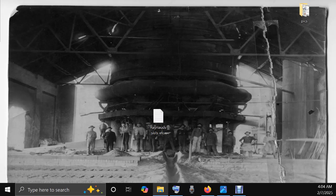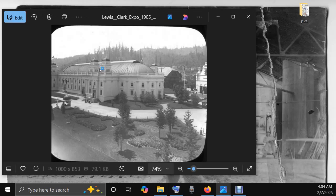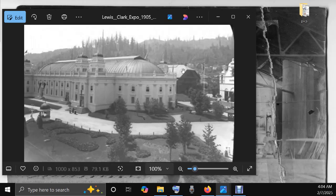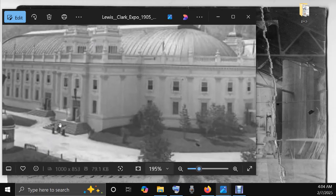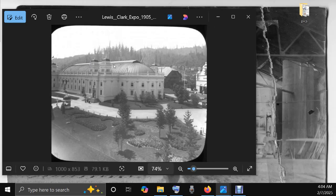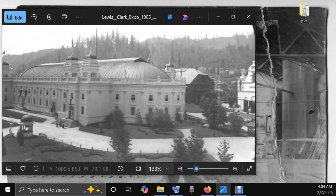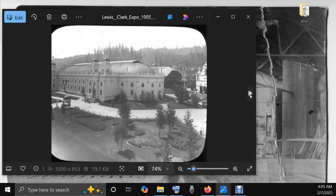I've been meaning to get to my video on the Lewis and Clark Expo too. I mean, this was the Asian building or something, they said, right? Behind it was the world's biggest log cabin, I believe. And you can tell its size by these people out front that are very, very small. Even the doors are big, and they look like they're inside of a larger door frame still. And this is all glass, so this is a glass palace, or crystal palace. It was in Portland, but we don't need that stuff with all the landscaping all around it. Nice, let's just tear that crap down, because who needs it, right?